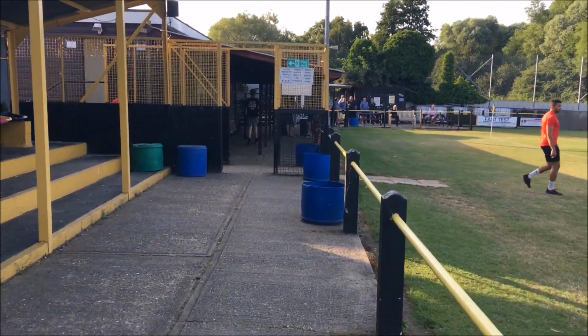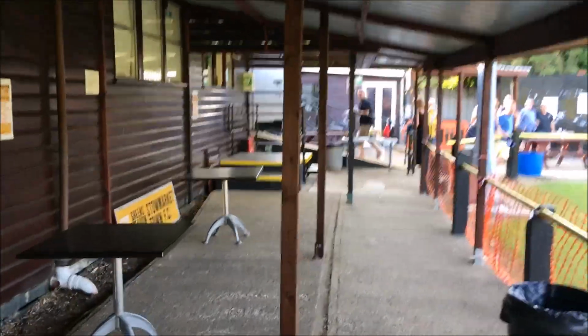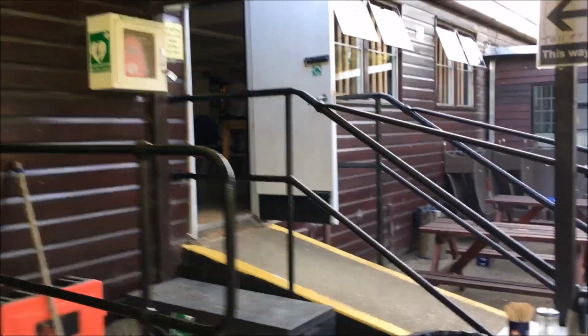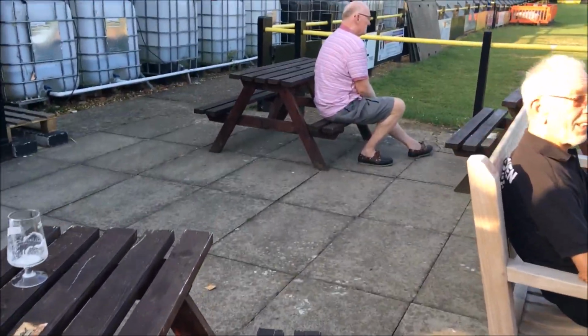So yeah, we've got the tunnel for the players here. We've got a couple of the Stow lads coming out. All right, mate. And we're just going to get out in front of these guys beforehand. Bye, boys. And recently installed roofing up on here as well, which is coming really handy over the winter months, and to be honest will come in handy tonight as well. So yeah, little tea hut, and up there in amongst all of that is the clubhouse, and a nice area out here.